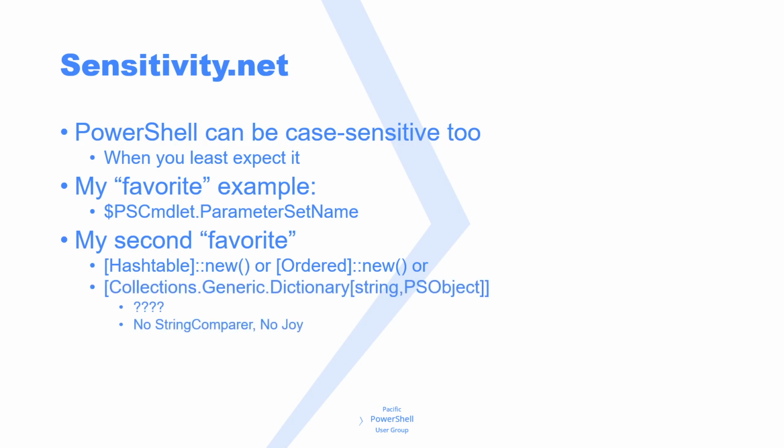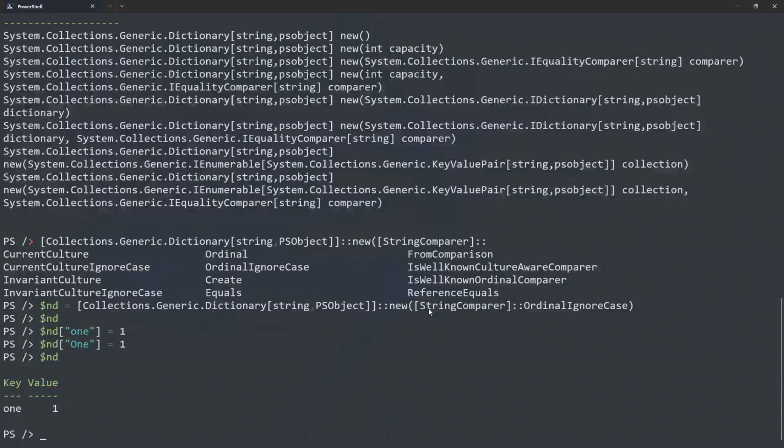So no string comparer, no joy. Jeremy, does that help you understand what the difference is now? Because you chimed in about this earlier. Yeah, so basically when you use the hash table literal, it's using that comparer. I think that you can't tell the comparer after you constructed it, though, so let's double check that idea.